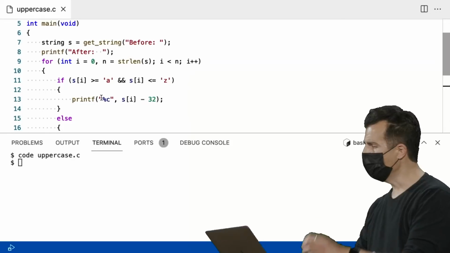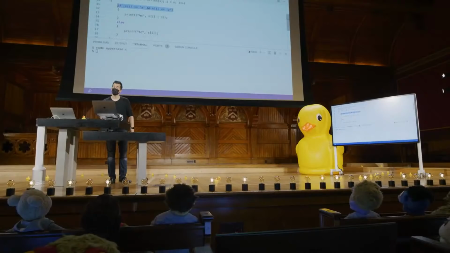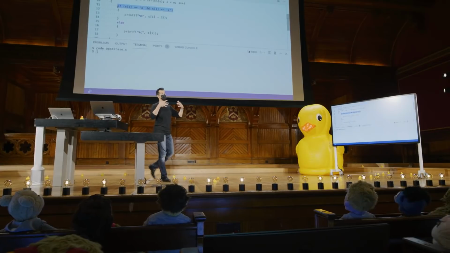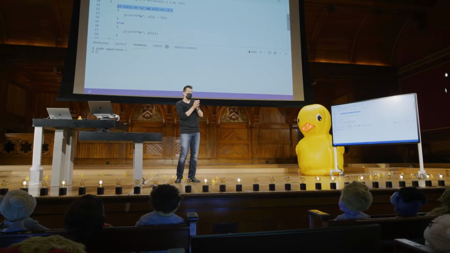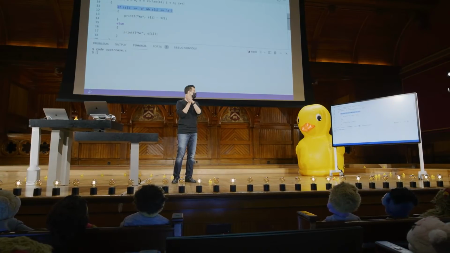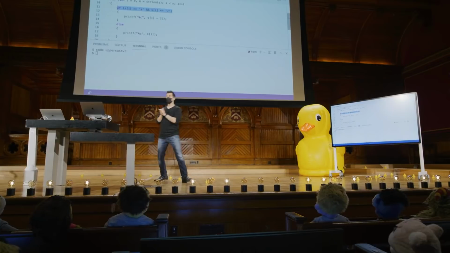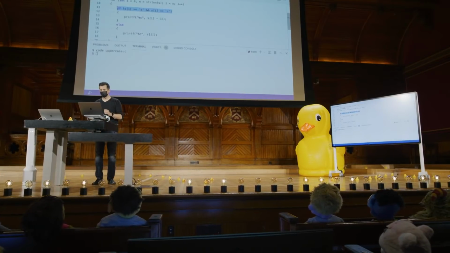So again, it's a little wordy, but this loop here, which I borrowed from our code previously, just iterates over the string, aka array, character by character through its length. This line 11 here is just asking the question: if that current character, the ith character of s, is greater than or equal to little a and less than or equal to little z, that is between 97 and 132, then we're going to go ahead and force it to uppercase instead.